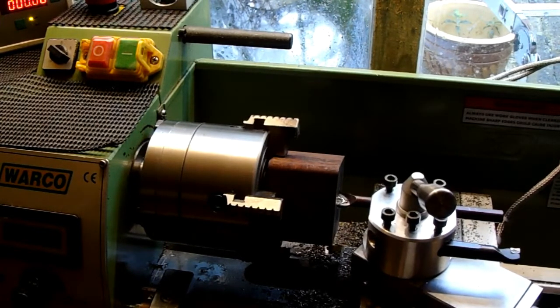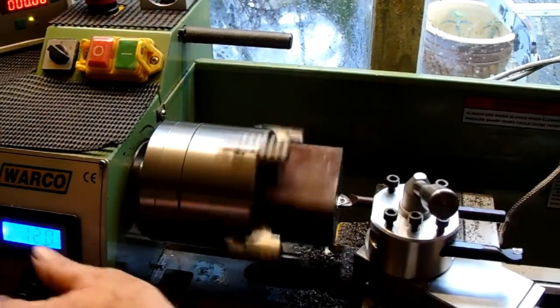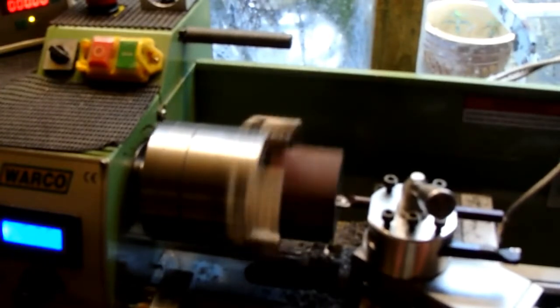So what I need to do now is to bore out this hole to just probably 0.05 under 18 millimeters and to a depth of 6.4 mil. So let's get on with it. Let's just touch off. Put a cut on. Just take 0.2 aside to start with. And I'm going to keep going till I get to 6.3. I'll place the bottom of the hole afterwards.